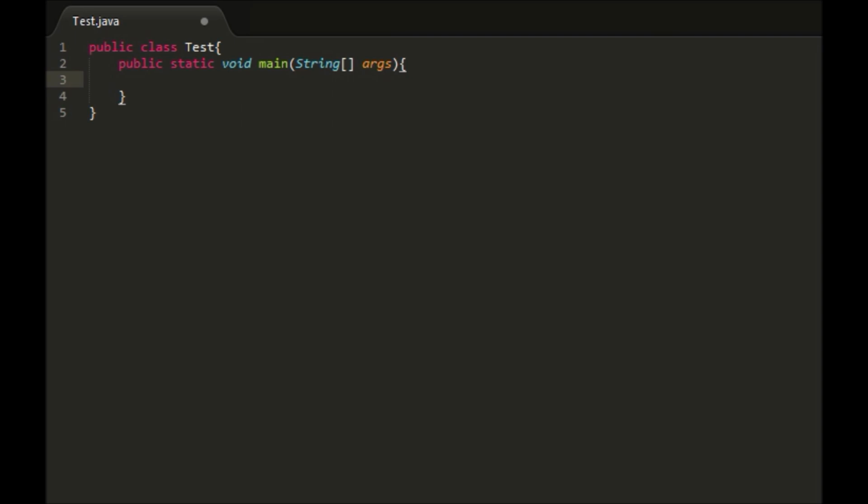So if you were to try to run your program right now, it would be pretty boring. We're going to put in some functionality that will actually print something to the screen. So if you write System.out.println and within its parentheses write "Hello World" in quotes, we're now going to try to run this and see Hello World get printed to the screen.